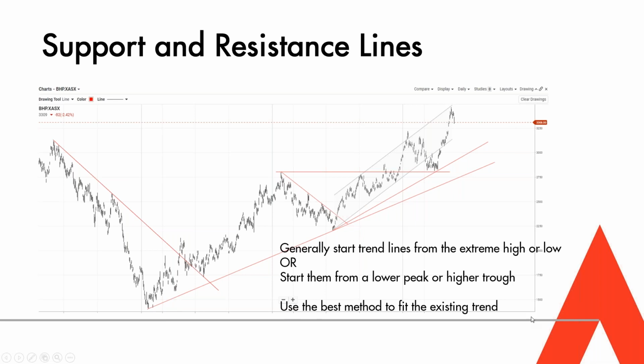So at the end of the day, it's best to explore both options and use the method that basically fits the trend the best. So usually you'd start from the extreme low, connecting up to your higher troughs from there, but be prepared to experiment with drawing trend lines from higher troughs, and you'll find occasionally it'll actually fit that trend a lot better. So it's a matter of finding the method that fits the trend the best at the end of the day.